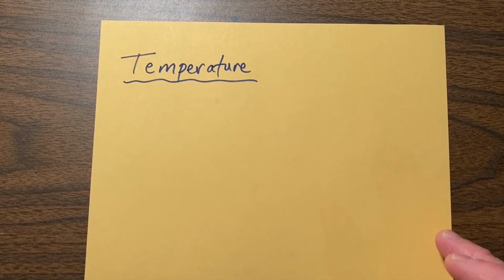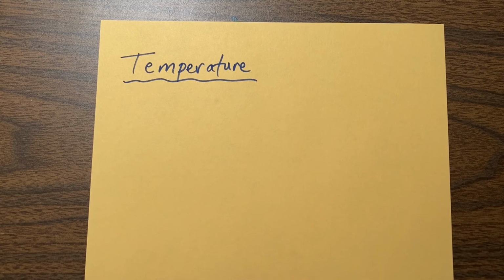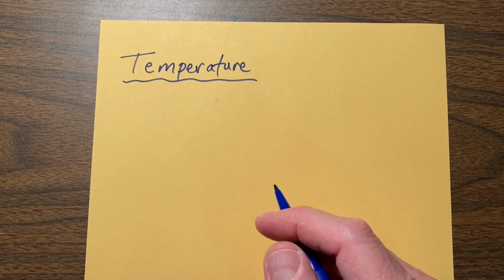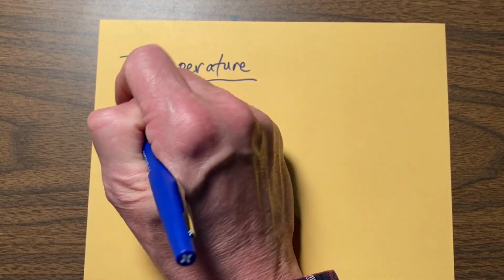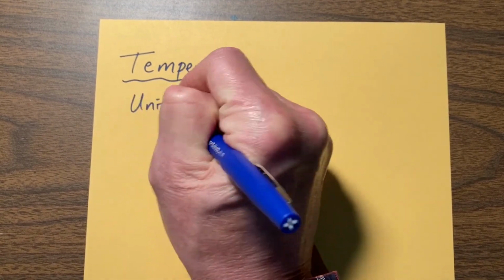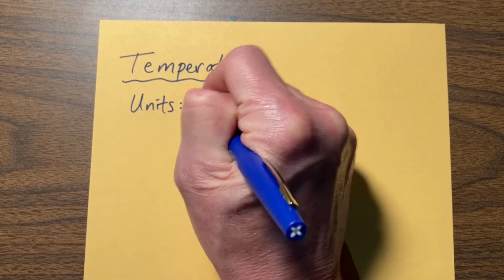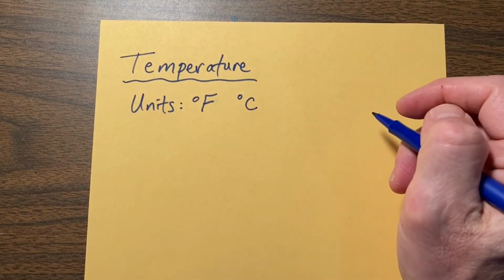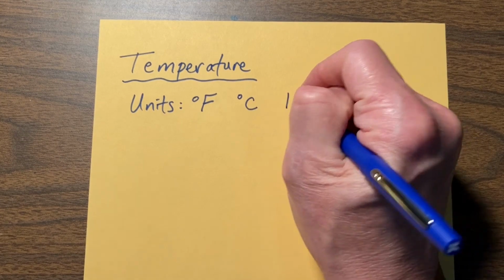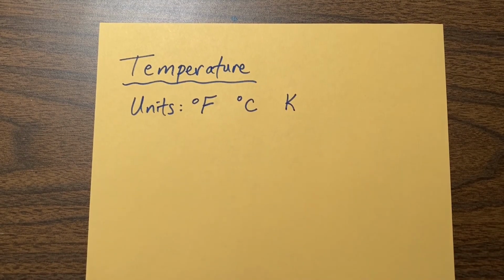So another very important unit we use all the time in science and chemistry is temperature. You can think of temperature as how fast atoms and molecules are moving. It's a reflection of the energy within a system. The common units we're all familiar with are, in this country, degrees Fahrenheit. The metric and SI system use degrees C, or this new unit you probably are not very familiar with, which is called a Kelvin.